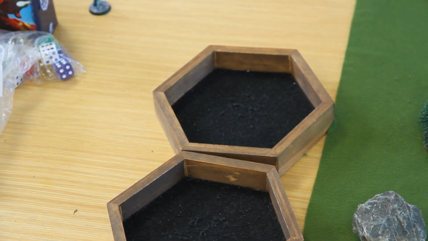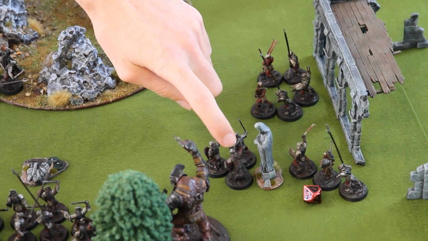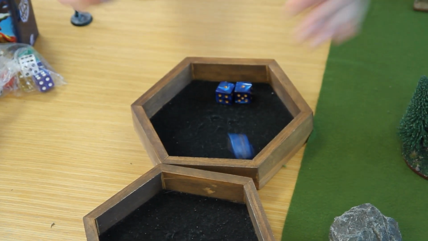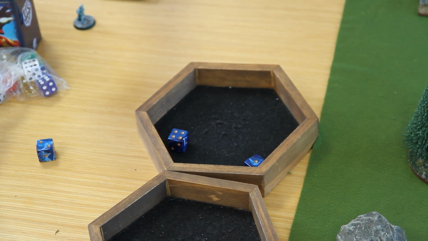1, 2, 3 hits the front. 4, 5, 6 hits the back. So we got 2 into the front rank and 1 into the captain. So let's do the captain first. I assume it's 5s. Nothing. Classic Legolas. And then these front ones, that's going to be 5s again, I think. Nothing again.